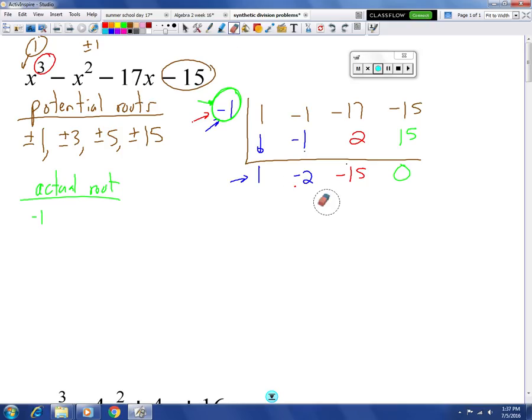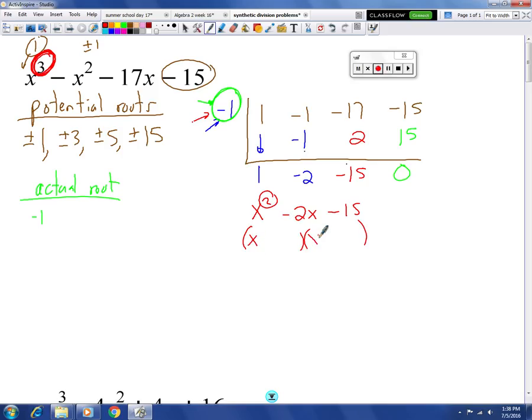Okay, I can actually go from here and say, well, the 1, the negative 2, the negative 15, that really stands for 1x squared minus 2x minus 15. Okay, and I can actually factor that. Now it's x squared because that's 2, because I did one synthetic division. I started with a 3 up here. Now I go down 1. Now I have a 2. Alright, so can I factor that? Yeah, we can factor that.